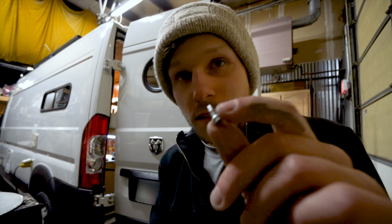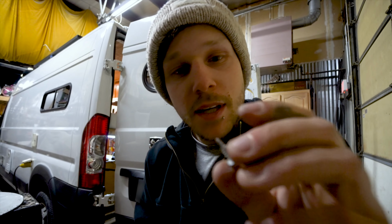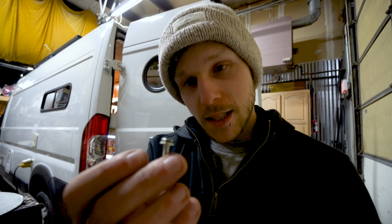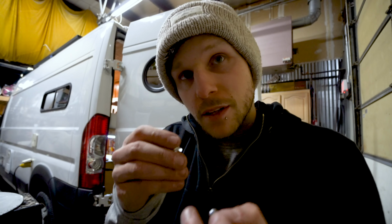So my light died. I was going to run to the hardware store to get some new hardware. These little screws they give you, these little tappers, machine screws, they are terrible. I could not get them to bite. So Greg had these ones, they're a little bigger and they seem to have more bite. I'm using these instead, which are a hex head rather than a Phillips. And you can actually put some leverage behind it.